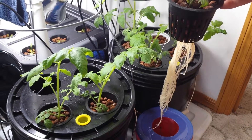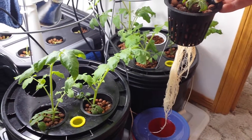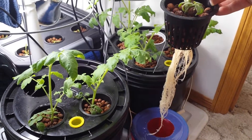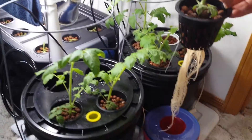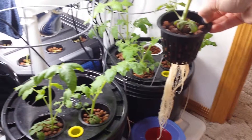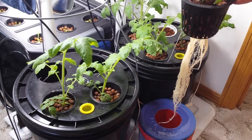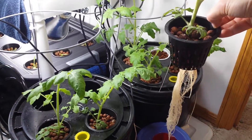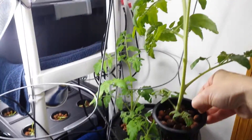I'm going to grow probably two, maybe even try three in a bucket, but I think at least one or two in this system here. I have the smaller cages on it and kind of a tighter area in this area of my house. So maybe one or two in each of these buckets, and then I'm gonna move some of these bigger ones out.